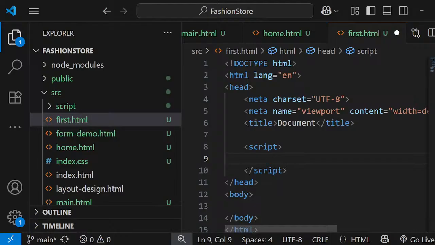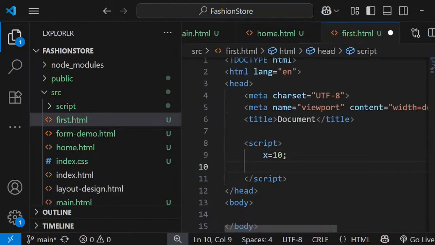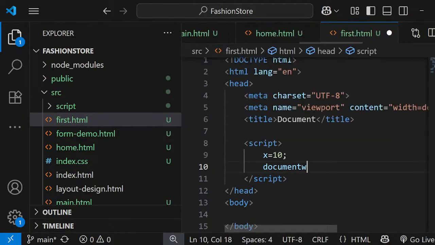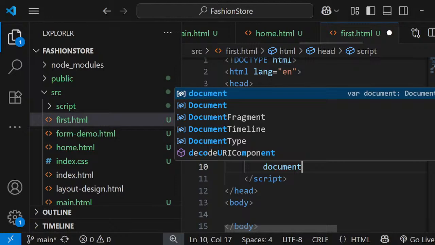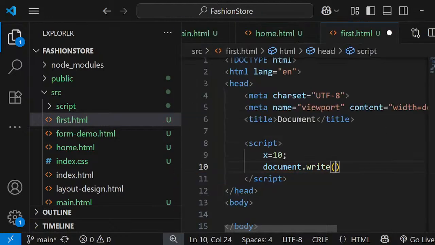Here I am defining the value x equal to 10. Now I want to print this one, so simply I use document.write, and inside I should mention x equal to, where you can read the value.